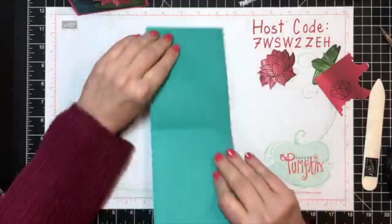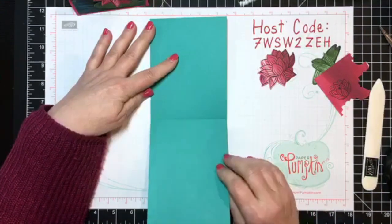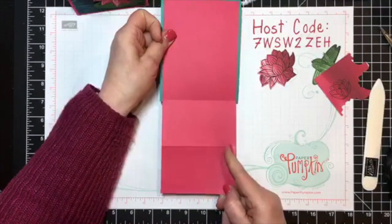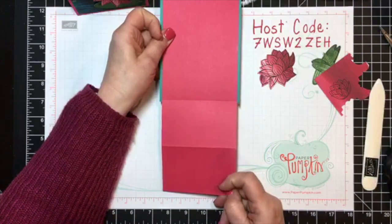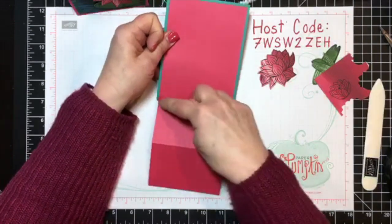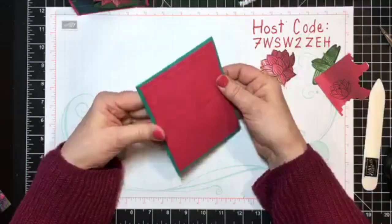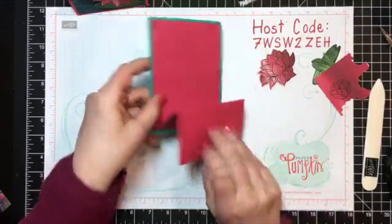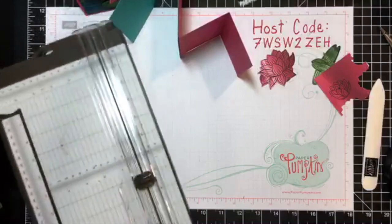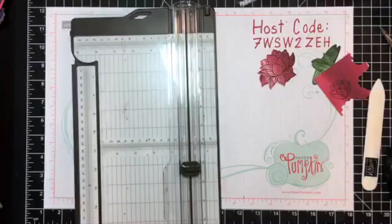Okay, so we started with this piece of cardstock, 4 1/4 by 11 inches, scored in half at 5.5 inches. Then we had another piece of cardstock that measures 10 1/4 inches by 4 inches, and I scored it at 2.5 and at 5. I did an accordion fold and adhered it to the card base. So that's where we are now. Next, you'll need some designer series paper. I'm going to push that sample out of the way and we'll take another look at it later.